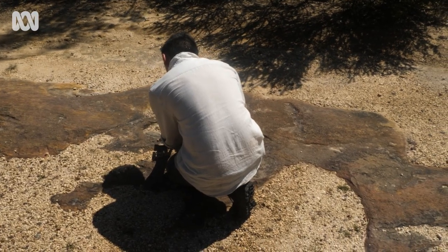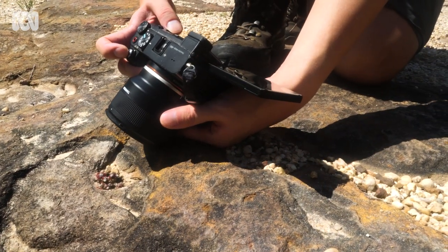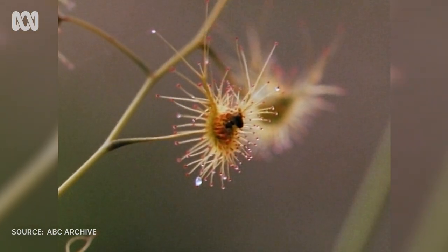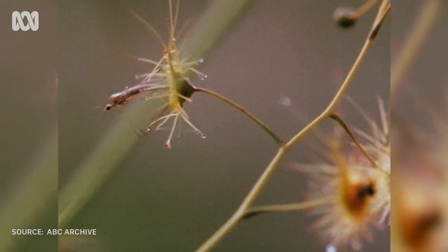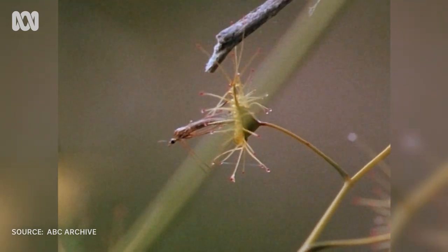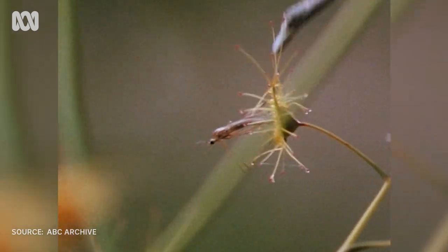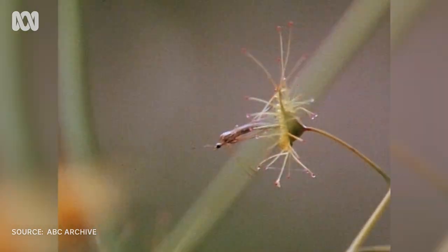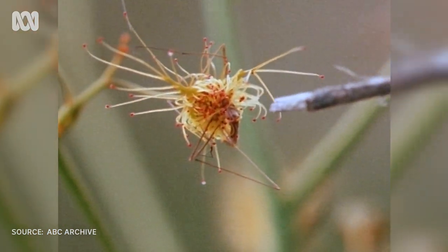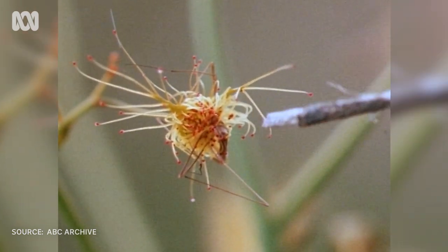It's hard to believe that an unassuming plant like this is capable of catching and consuming live prey. The process is just as gruesome as you might imagine. We can see a mosquito that's been caught by the backside, and the tentacle glands have bent around and enfolded the prey, positioning it in the best area — right in the centre of the leaf where the digestion glands are. We can see the final process where the whole mosquito is tucked in securely into the digestion gland zone and is now being consumed.